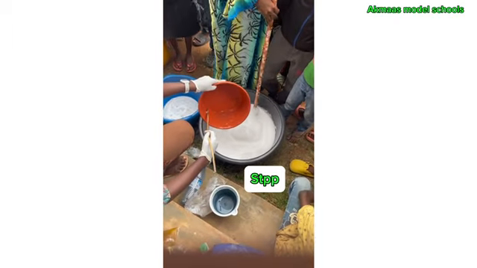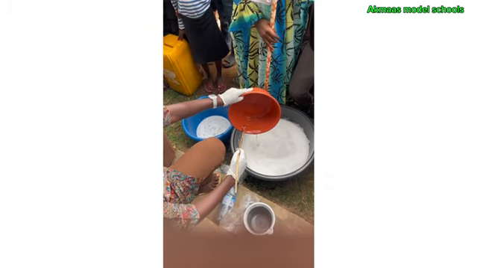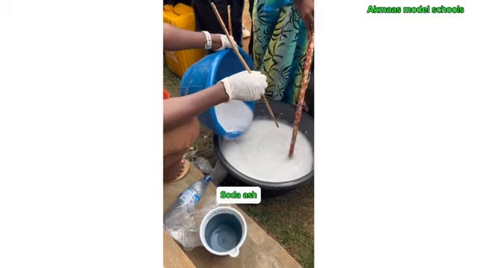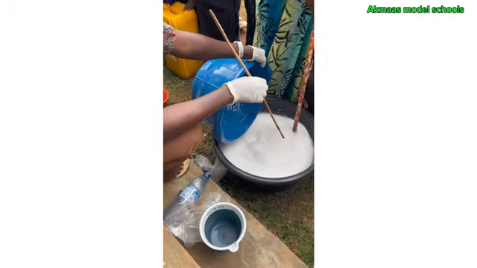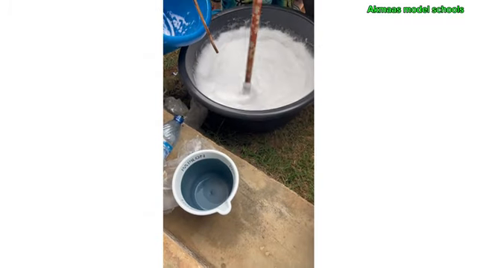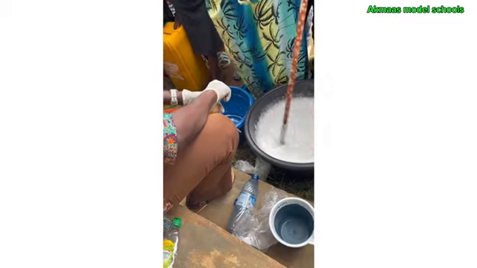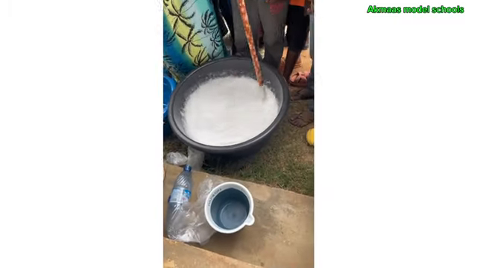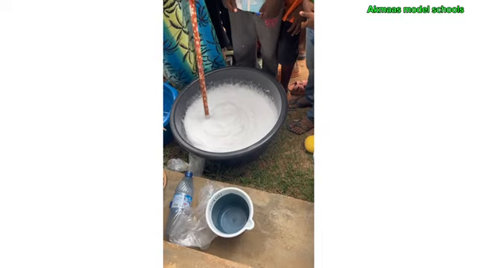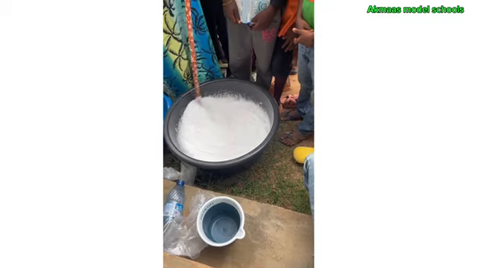I don't want this to enter inside this. That's doing it gently like this. So now I also add the soda ash into it. Hey, who noticed what happened to it now? It became thicker. We are still doing 20 liters. We have not yet had our extra 2 liters.